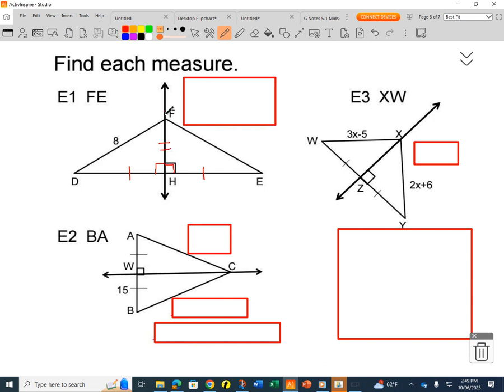So as I'm looking here, I know because this perpendicular bisector creates two congruent segments. They share FH. They're both right angles. This is not the hypotenuse leg because we have not stated that we know what the measure of the hypotenuse is in the other triangle. So we could say by side angle side, that this triangle is congruent to this triangle. FDH is congruent to FEH. So I'm going to say triangle FDH is congruent to triangle FEH.